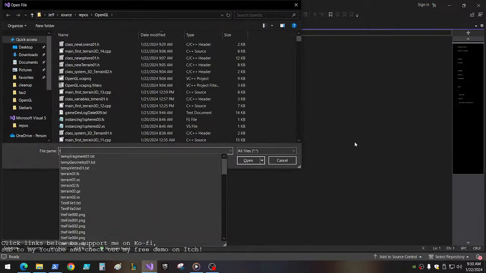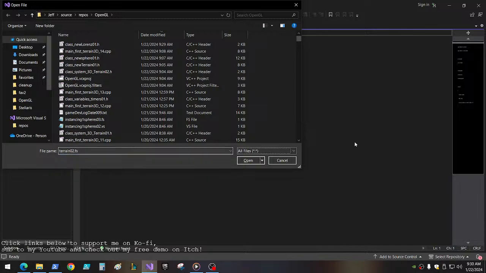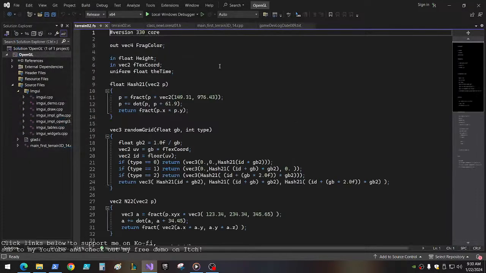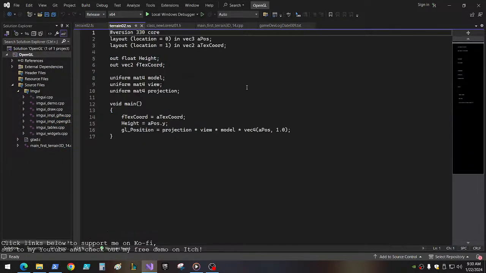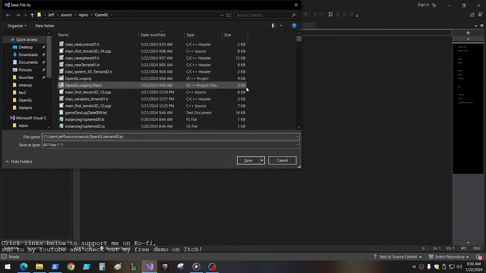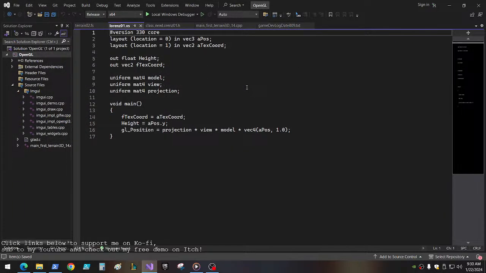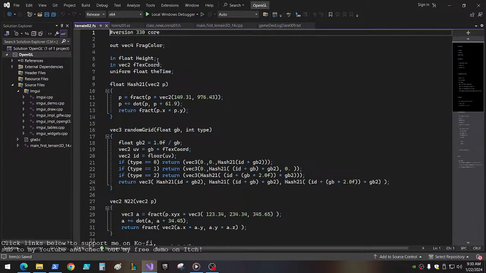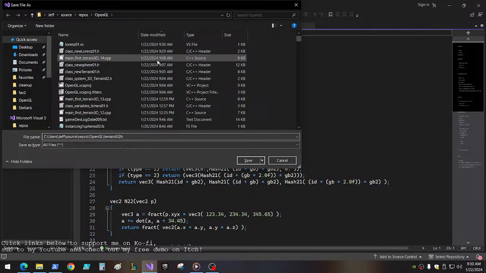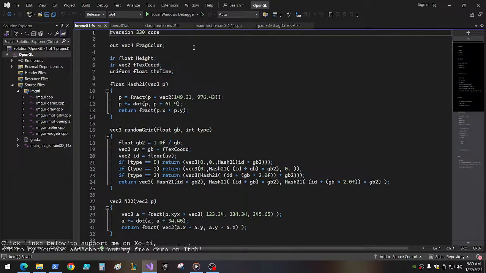Terrain 2. Okay, so we're going to call this Lorenz 01, although it's not a big shader thing. File, save as. Okay, so Lorenz.